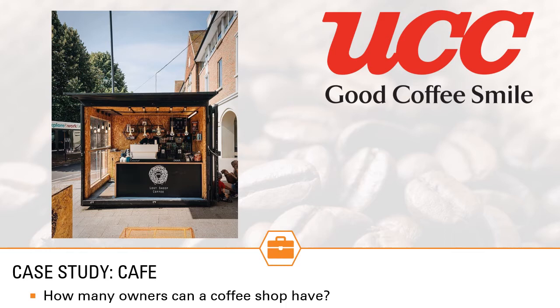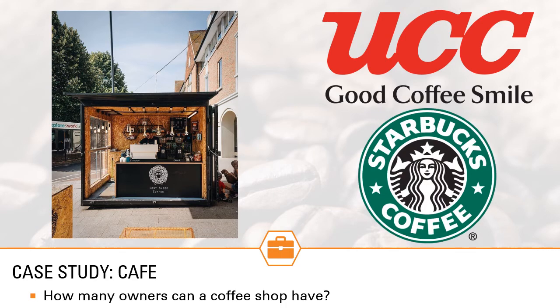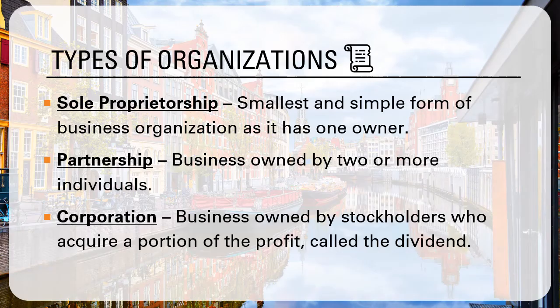Or you could have the public own the company through a corporation. And one important example of that is, of course, Starbucks, which is a publicly traded company. It was founded by Howard Schultz a few decades ago, but ever since then, I think it was either in the 90s or in the early 2000s, they became public, and now anyone can own shares of Starbucks. So that's what we call a corporation. And then we'll see these definitions.